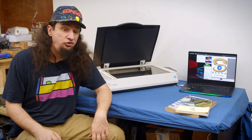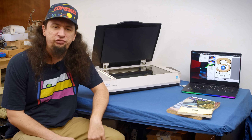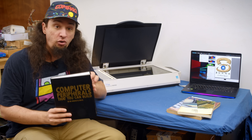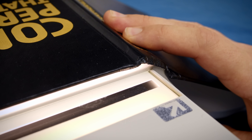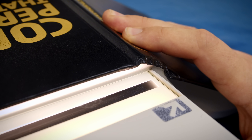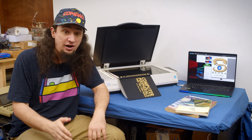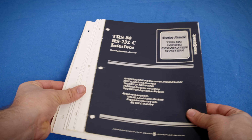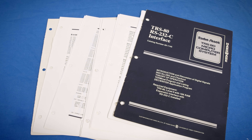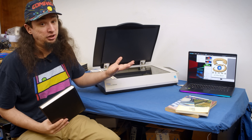I would guess manufacturers are creating artificial demand by creating these arbitrary differences, but I'm pretty sure there's only one other A3 scanner on the market like this, made by PlusTech, that is just as old as the Avision, and I bet has sold 1% as many units. Demand must just be low. What makes the Zero Edge such a desirable feature is the ability to put a book right up against the glass all the way to the spine, to scan as much of the page as possible. This makes it the absolute best non-destructive option for scanning bound documents. The alternative is cutting the spine and running those loose pages through a feed scanner, which I do not like.